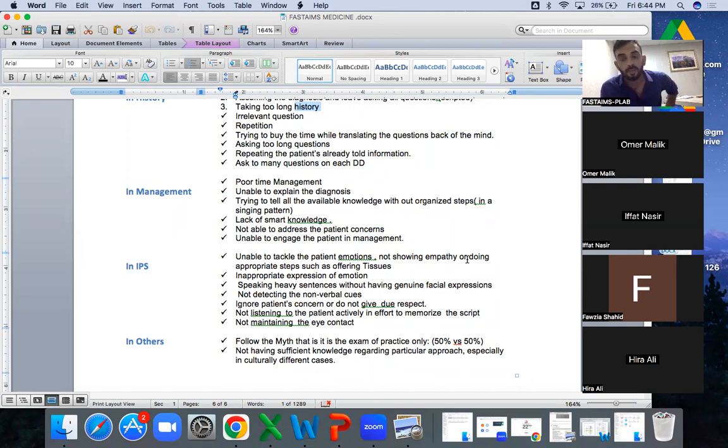The patient is weeping, you will not stop him weeping. You will wait. Even if he gives you some gesture, you will not stop him weeping. You will just offer, okay, when he stops. If he's weeping, then you will offer the tissue paper. So be appropriate and show your empathy appropriately.